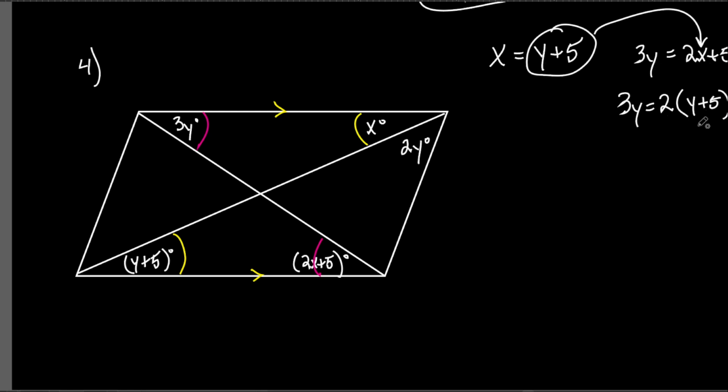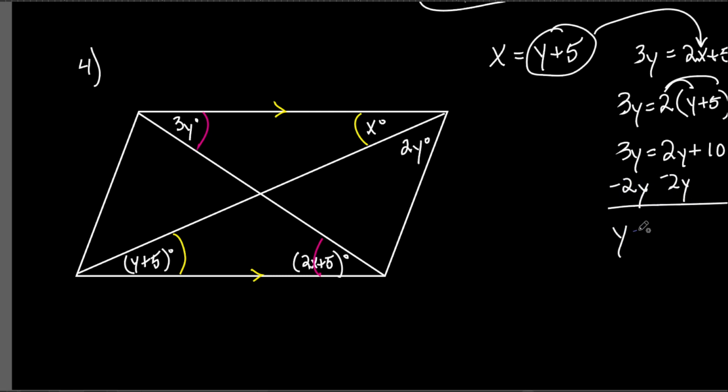Now look what I can do. I can solve for y now, can't I? We might have done this exact problem in class, because I probably got this from a homework problem. You can look and see. What do I have to do with that 2? Distribute, very good. Distribute through this, so it's 2y plus 10 plus 5. Let's subtract a 2y from both sides. Everybody see that? So I've got y equals, let's add these together. 10 and 5 is 15, and that's it. So y is 15.